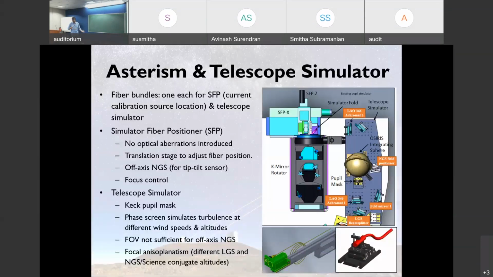So for the daytime tomography system, in most of the telescopes which have an AO system, what you usually do is you have an artificial light source, usually a fiber-fed light source or a point source, at one of the foci in the AO bench, which you can use in the daytime to calibrate.